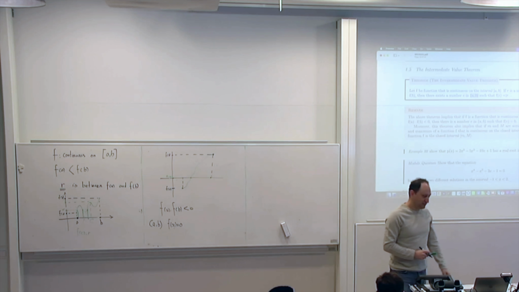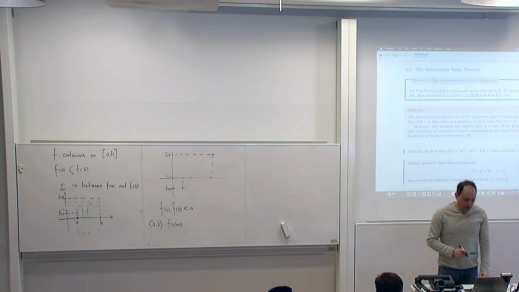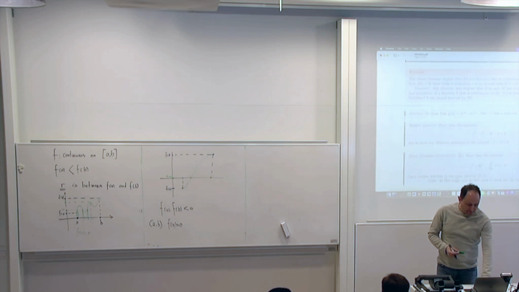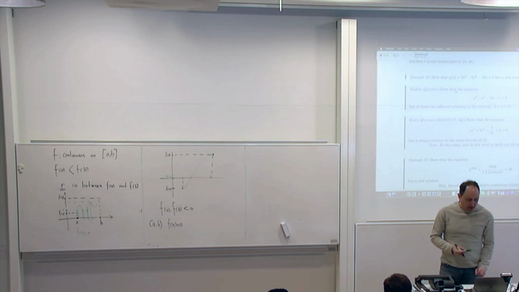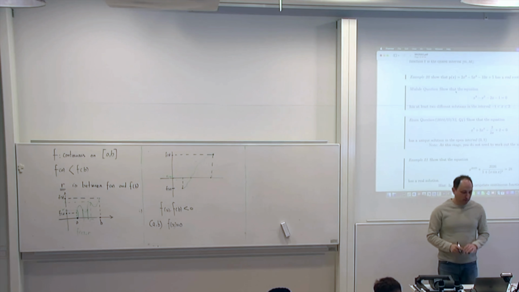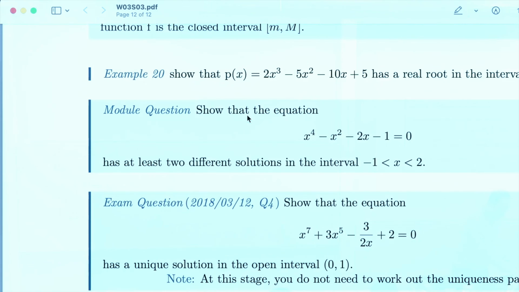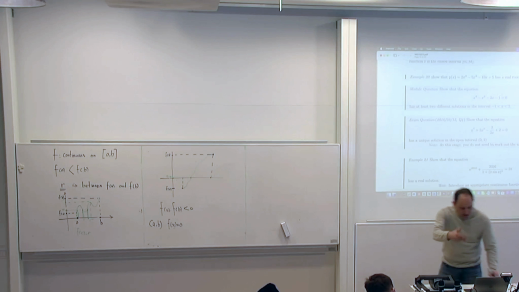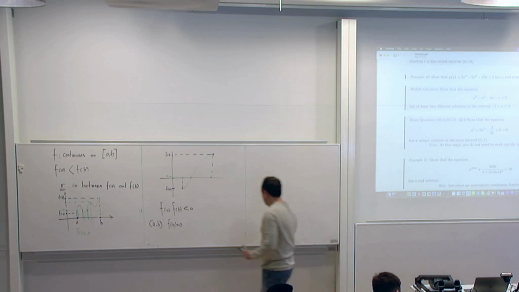Okay. So, for example, this remark is also important, the moreover one. Read it yourself, okay? Let us solve example 20. This is a very simple, standard problem using this. Show that the function p of x equals this, as you see, has a real root in the interval from -1 to 2. So, I hope you're getting familiar with the type of the questions.